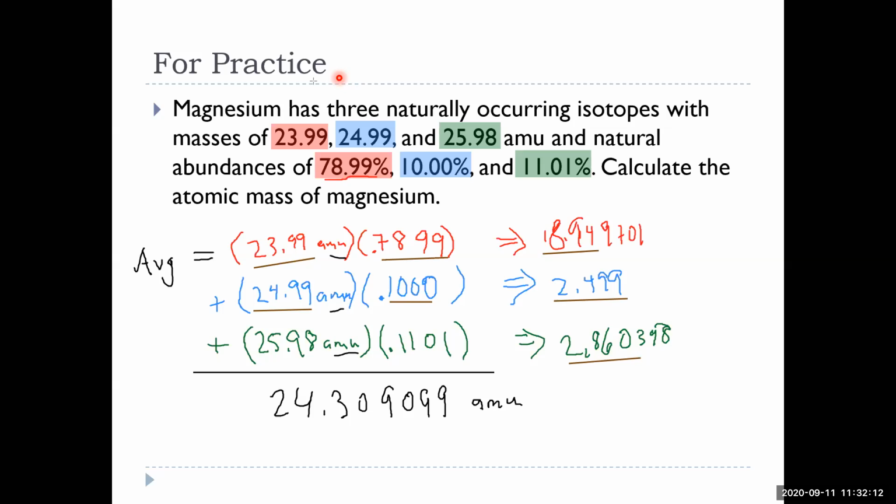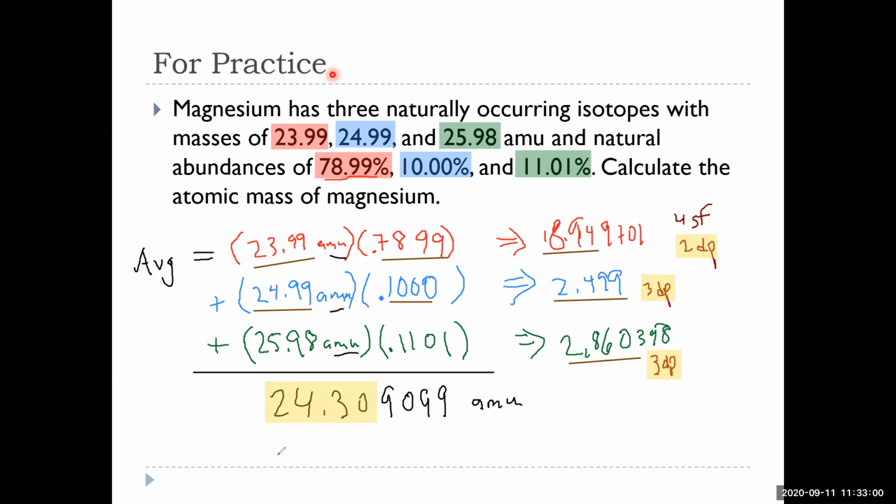When we're doing addition, we want to keep track of the decimal places. So when we had 4 sig figs, well, this accounted for 2 decimal places, as it turns out. Our second number, we had 4 sig figs. Well, this ends up being 3 decimal places. And our third number, also we're keeping track of the decimal places, ends up being 3. We want to compare our decimal places. 2 decimals versus 3 decimals versus 3 decimals. We keep the fewest number. And so our final answer will round to just 2 decimal places. So this is what we're looking at.